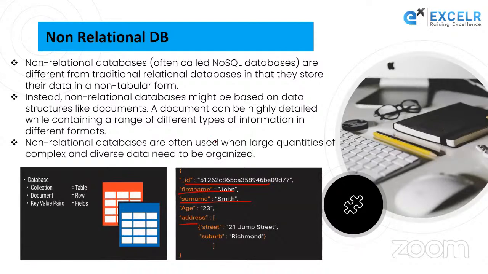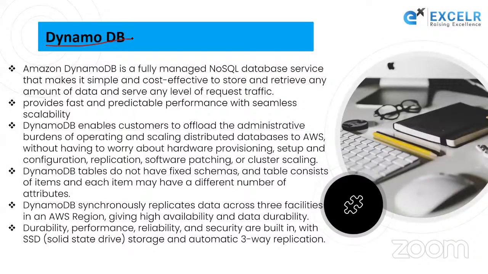So the offering from AWS is called DynamoDB. DynamoDB is a fully managed NoSQL database service, which is very simple to use and very cost effective to store and retrieve any amount of data at any level of requested traffic. By doing this, it gives you fast and predictable performance with seamless scalability. You don't have to install a database like the one we just installed. You don't have to use a database instance to get working with DynamoDB.